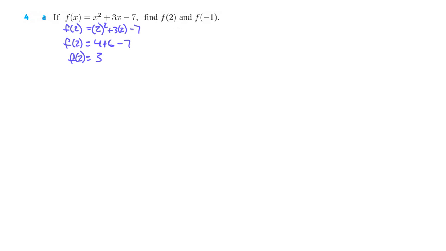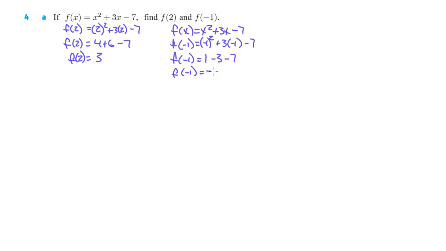Okay, they're also asking us to find what f of negative 1 is. So again, we have f of x equals x squared plus 3x minus 7. Now we're going to replace all the x's with a negative 1. So this is negative 1 in parentheses, squared plus 3 times negative 1 minus 7. I always like to put whatever I'm plugging in in parentheses, because then when you get this case here, I know that I'm going to have to take negative 1 times negative 1 instead of just 1 squared and then a negative on the outside, which would give you different answers. So f of negative 1: negative 1 times negative 1 is positive 1, 3 times negative 1 is negative 3, and another negative 7. So let's see, that's negative 10 plus 1 gives us negative 9. So there's our answers for those two. Okay.